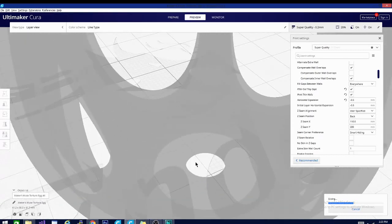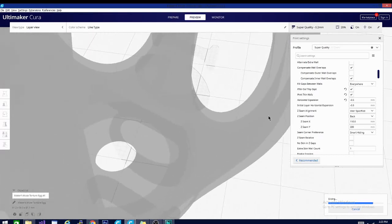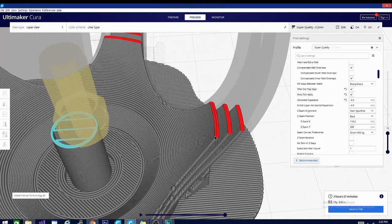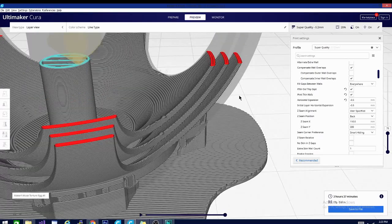I know that sounds confusing, but you'll see here in just a second what I'm talking about. This is three individual models and they could easily become fused together because there's not much of a gap in there — we're trying to eliminate that problem. Obviously I'm not going to remove a half a millimeter from all of it; I'll show you the settings I would properly use in just a second. But as you can see, this is a pretty drastic illustration. We now only have that one outer wall extrusion line — there is no second inner wall line and there is no infill line. We've also increased the size of the gap between our models, which will help prevent them from fusing together.